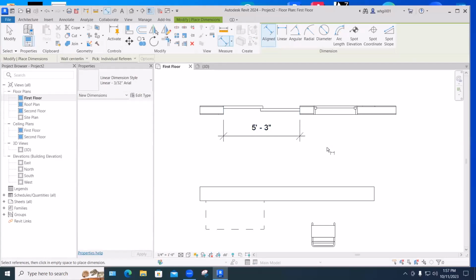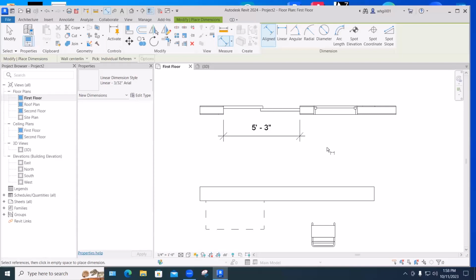Again and again and again, we'll be taking something that's there, edit type, duplicate, change the name, change the dimensions, and keep going with that. You know, whether it's a window or a door or a wall cabinet or a sofa, any of those that have dimensions associated with them, we can change those in exactly the same way.